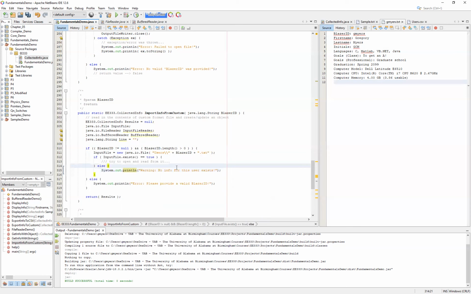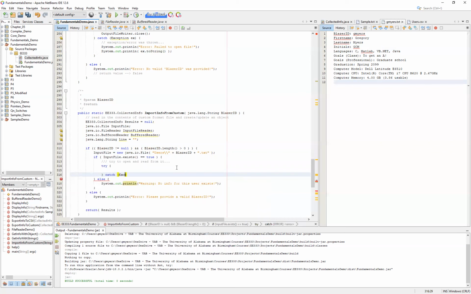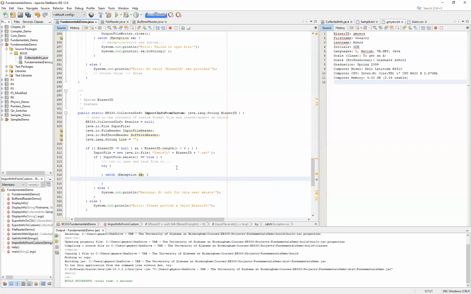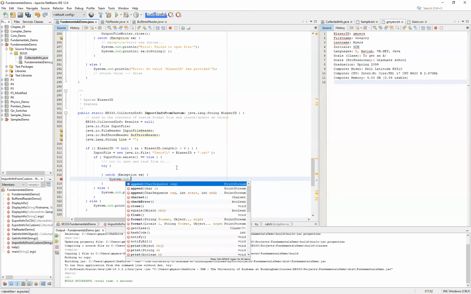Again, how you word this is up to you, but the idea is to convey the information back to the user. Now, inside of the true branch of this nested if statement is where we want to set up our try catch. And for right now, we want to continue to capture generic exceptions. In other words, whatever happens to be thrown, and simply provide some sort of message back to the user that there was an error.